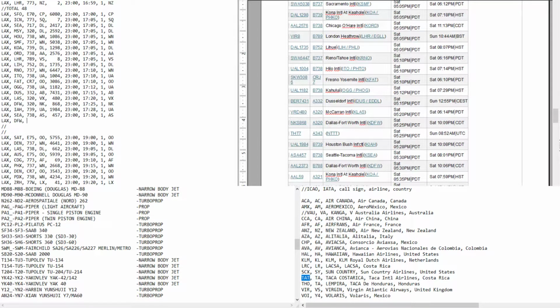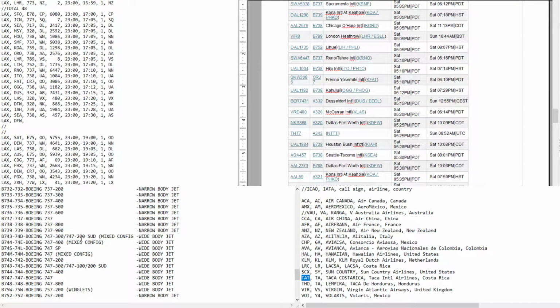The airplane he's flying is a 788, which seems really wrong, but we may have to fix that one later. That seems an odd one for going to Fort Worth, but it is a hub flight anyways. So they're flying 788. I know the code is already typed in there, but we'll look at the airplanes file. We'll scroll down. Boeing 787 is 788. So we type in 788. There we go.